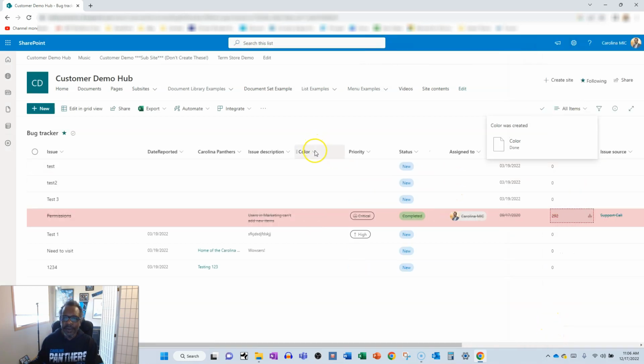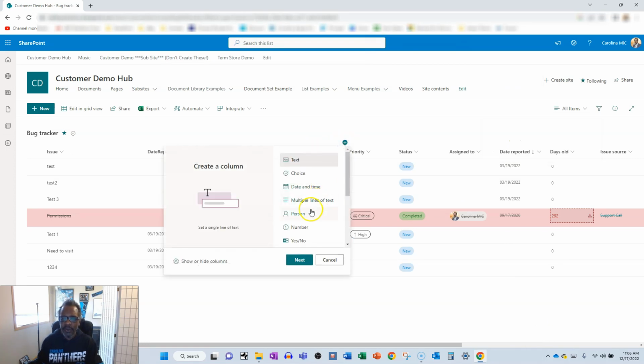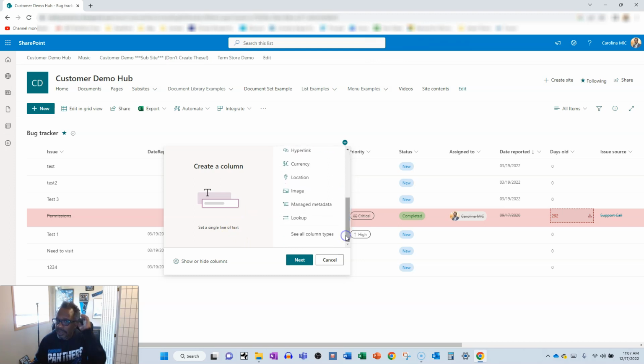So there you go. Now, the thing that I'm so jazzed up about is the fact that now when you are creating a column, let's say you might be new to this, it sort of gives you an idea of what's going to happen when you create this column. I don't believe this was here in the past. It just showed up a couple of days ago. That's why I hopped on to make this video.